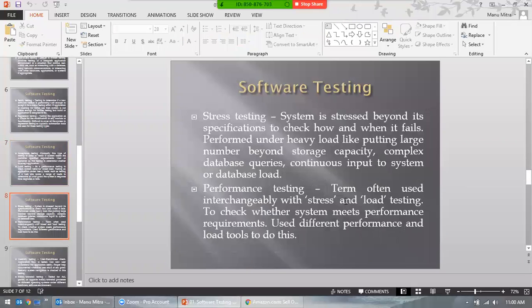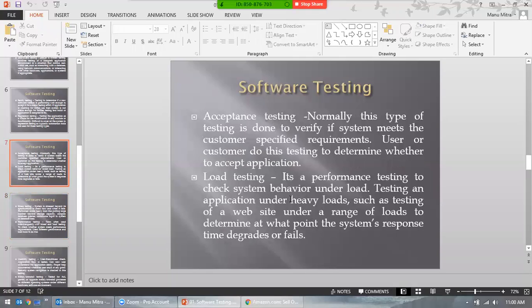Here, performance testing is classified into two types, that is load testing and stress testing. So let's go to load testing. What exactly is the load? You want to test an application under heavy load, as I told you. There are 100 people who are logging in. Now we are not talking about 200 people. There will be 1,000 people, and 10,000, 20,000 people logging in at the same time. And you want to see the performance of that application.